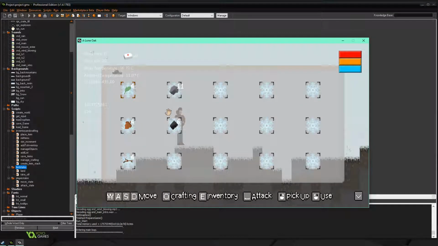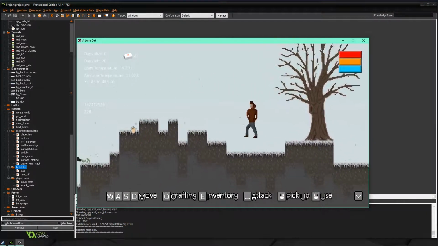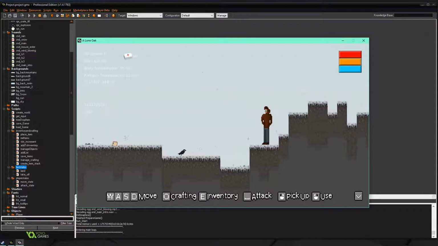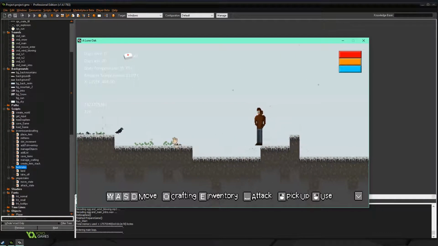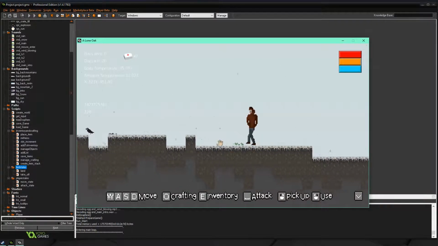I added these birds that can land. They can land in the tree as well. There's actually been a lot of progress done. So now this bird can hop around. If you get close to it, it'll fly off. And if you shoot a bow at it, it'll also fly off. Because, you know, birds should fly off when there's a threat or something.